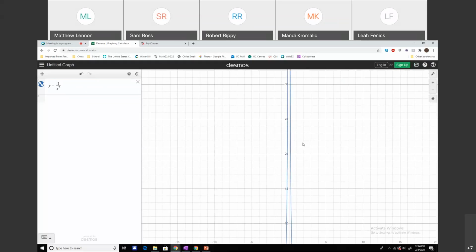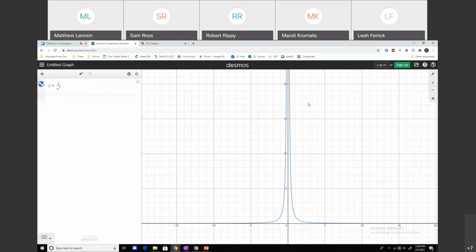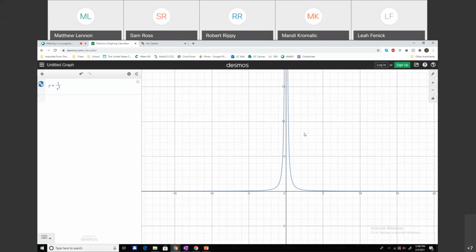So for this reason, we would say that this graph has a limit that does not exist, but we can actually say that it goes to infinity because both sections are going to the same thing. A limit that truly does not exist, that doesn't go to positive infinity or negative infinity, would be the limit of 1 over x as x goes to 0, because your graph is going to two different things. Notice from the right-hand side, your graph is going up, and from the left-hand side, your graph is going down. So it's going to two different places. So that limit doesn't go to positive infinity, it doesn't go to negative infinity, it doesn't exist.